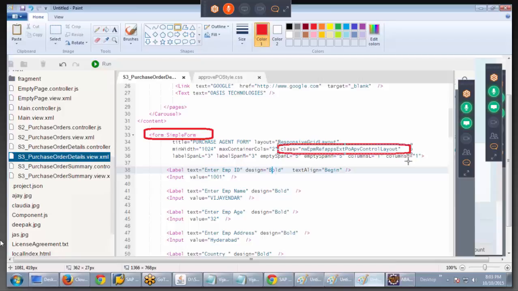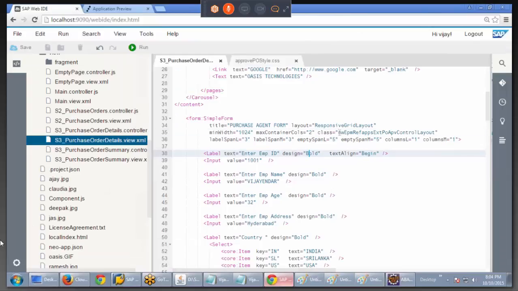Are you getting my point? That is not related to anything like an object-oriented class. It is related to a style class. SAP is using some style class, but instead of using that, I want to use my custom style. So that's the reason why I'm trying to make changes here. And I'm providing my style. That's it. This is nothing but a style class, and this style class we are attaching to simple form. So it is applicable for simple form.